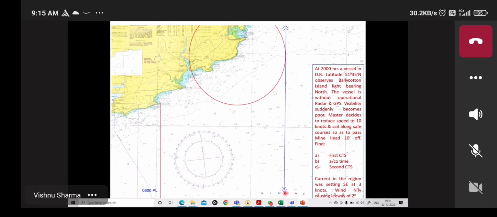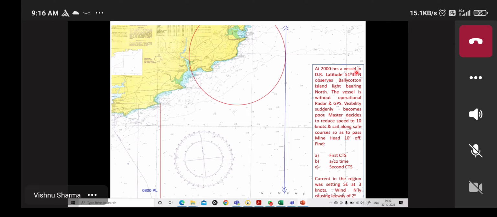Sir, but that already gave the latitude also, no? That fixed position. Where does it give the fix? That 51 degrees 35 minutes. Read from the beginning. A vessel in DR latitude observes at the same time a bearing north. So he has given you a DR, right? Accuracy of a DR can always be questioned. If a DR is very well calculated, you will be somewhere around it. It can give you an idea that I'll be in this region, right? But it cannot pinpoint your position, correct?